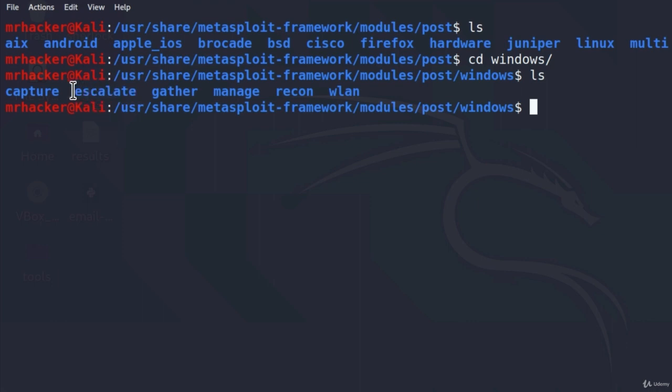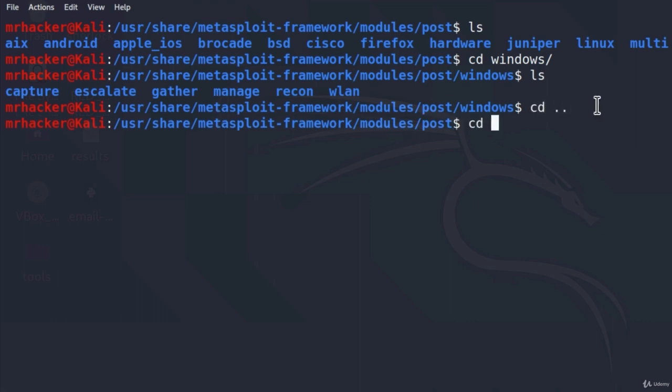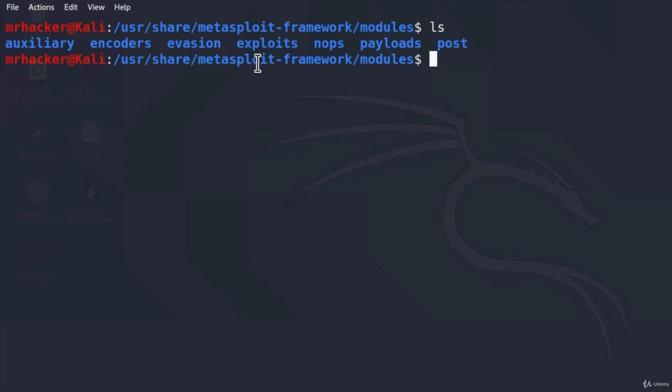And escalating privileges simply means if we exploit the target as a regular user on that machine, we would always want to try to escalate our privilege to become an administrator or a root account. We can also see WLAN post-exploitation modules, and I believe this would be used to steal saved wireless passwords to the access points that the target was connected to. Okay, you can explore the others as well if you want to, and let's talk about the others as well, so we can go through all of them real fast so you can get a pretty good understanding of what all of these modules do.